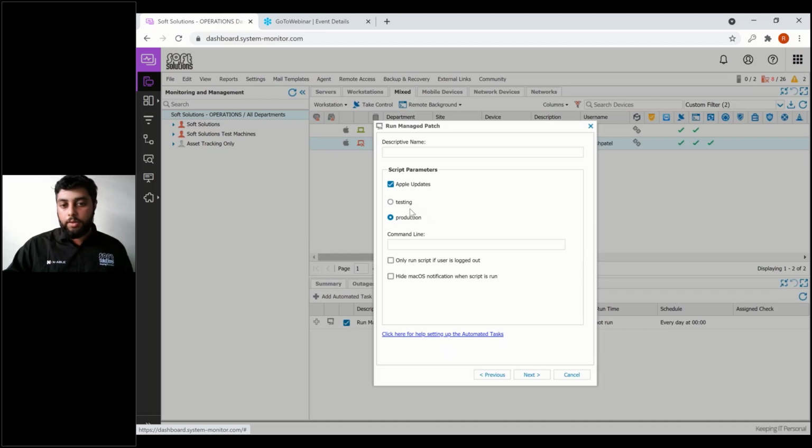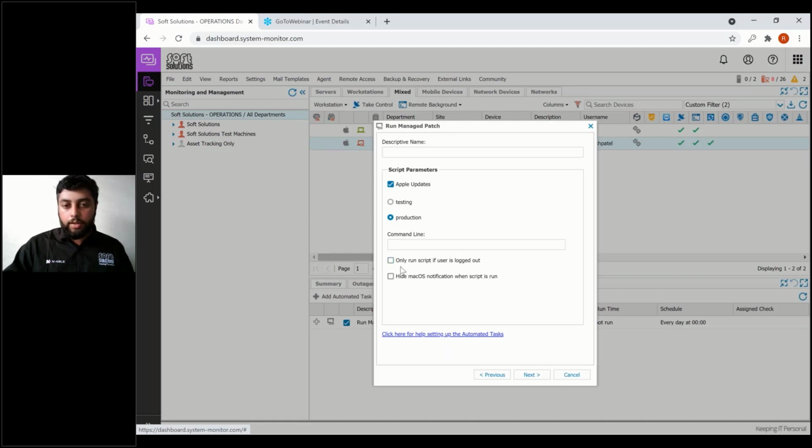Now, there are two settings that you need to be aware of. The first is production. Production is after the patch has been thoroughly tested by the Enable team, then they release it, and it goes through to your machine. But if your customer requires the bleeding edge, if they want it updated as soon as possible, then it's going to go into testing, but there are no guarantees that things won't break as a result of it. Just a disclaimer: if you're on macOS Big Sur, it's always going to be on production. You can choose either testing or production, but it's always going to be tested before it goes out to the Big Sur operating system.